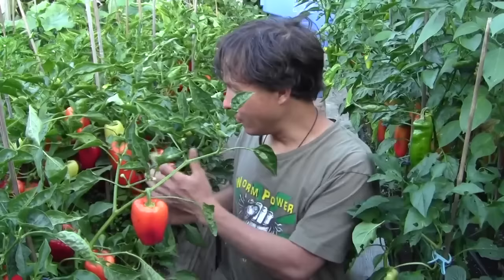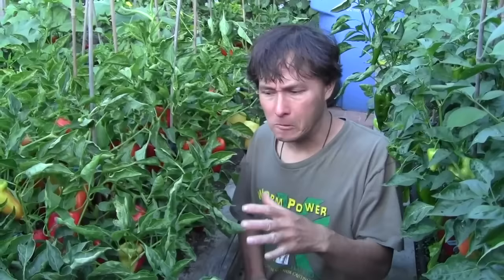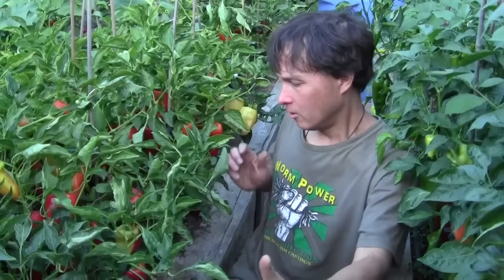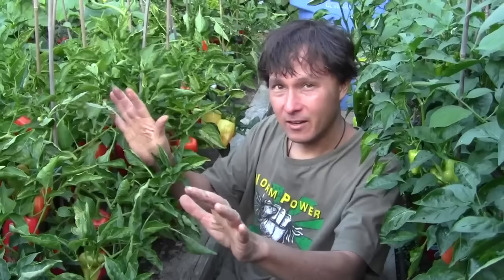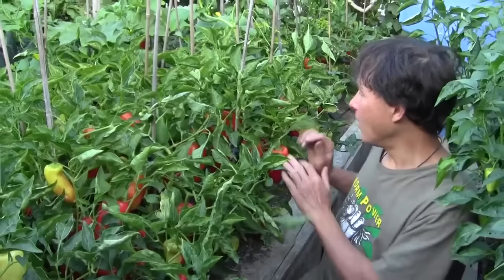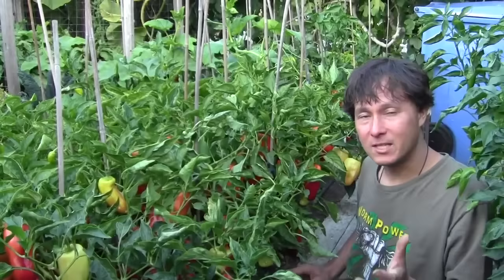The main thing I want to show you guys is this plant right here — it's just loaded with peppers. If you've been watching me for any length of time, I posted a quick tour video a couple of months ago. Right before I filmed that video, I added some nutrients to this half of the pepper bed and different nutrients to the other half. The distinction line is about right here where I put a little green stake. So this side got a brand new worm casting I'm playing with for the first time, and this side got my standby worm casting I've been using for many years. It's really cool to do a side-by-side comparison.